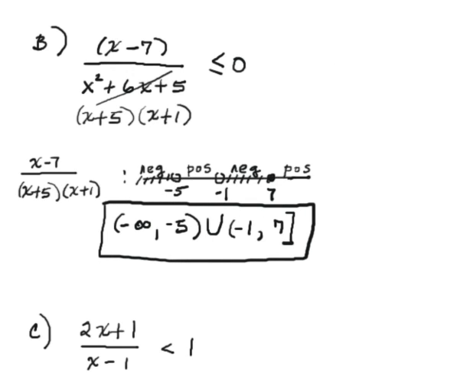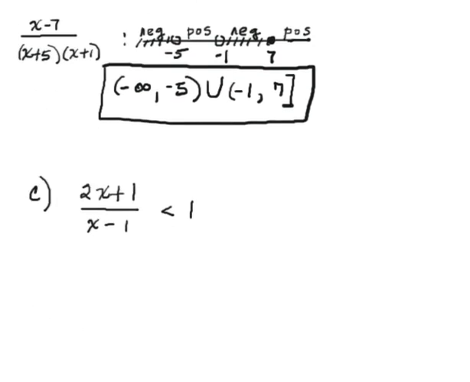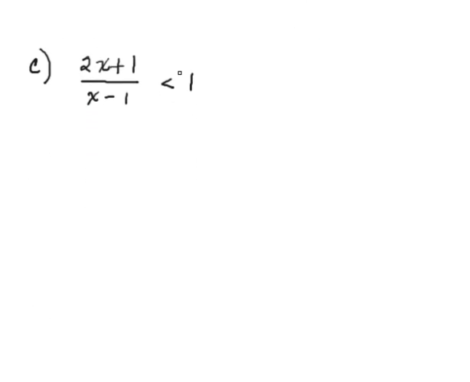Okay, and finally we have one more inequality. Again, we want 0 on the right-hand side. So first we'll start by subtracting 1 from both sides. Okay, that's minus 1 less than 0. And now we want to get a single fraction on the left-hand side before we do our plus-minus analysis. So we're going to add these two terms. We're going to get a common denominator.